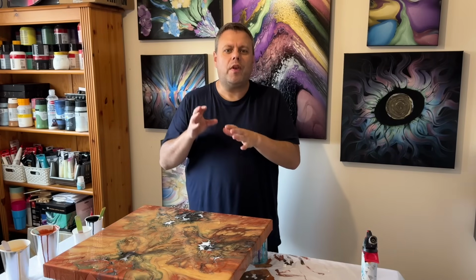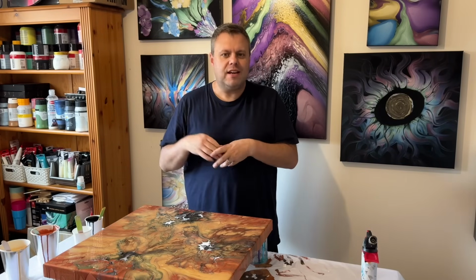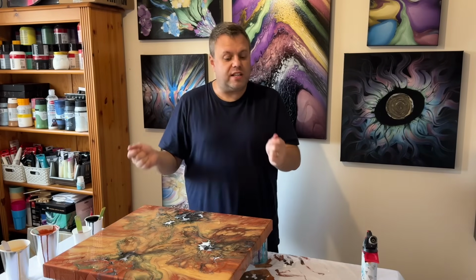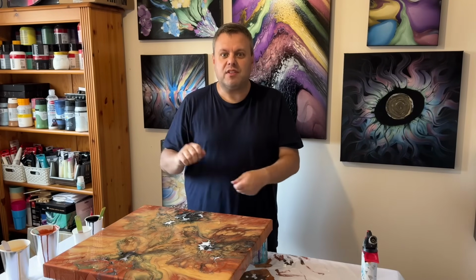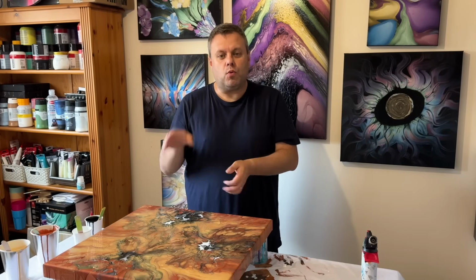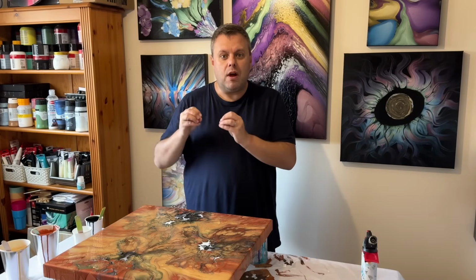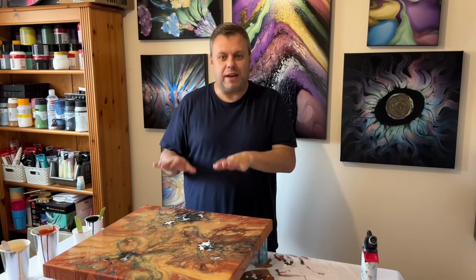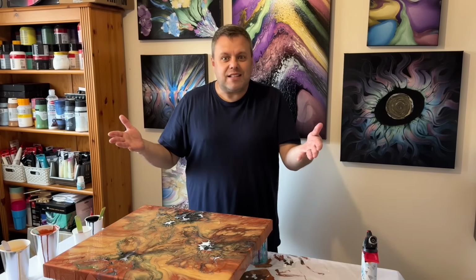I still want a burst of black and white. So I'm going to take some of the paint off my canvas. I'm just going to literally tilt the paint off the canvas. And then I'm going to layer my black and white again and try and blow that out. Although I know that I'm going to have a minimal amount of flow left on the canvas because I'm going to get rid of quite a lot of the base colour. But these things happen, right?